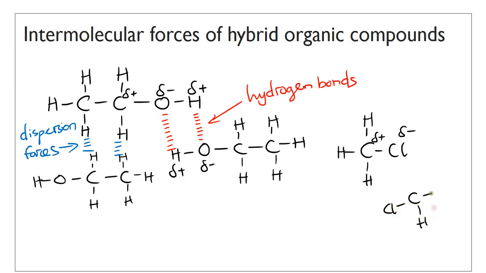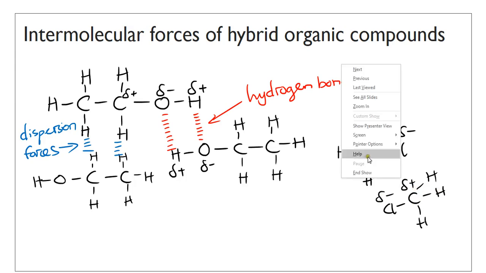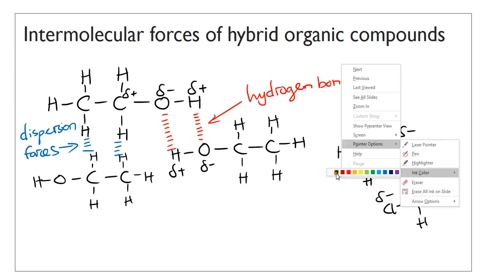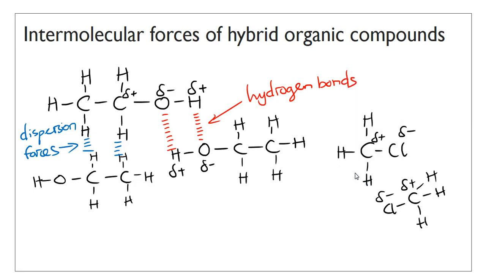If I have another CCl here, my drawing is all wrong in shape, but anyway, you can have dipole-dipole interactions between the carbon and the chlorine. It's not a hydrogen bond, there's no hydrogen atoms present. Now you cannot have dipole-dipole interaction between the hydrogen and the chlorine because the hydrogen is not the positive dipole. It needs to be one positive dipole to a negative dipole. So this is dipole-dipole interaction. But this carbon can form dispersion forces as well, just like everything else.